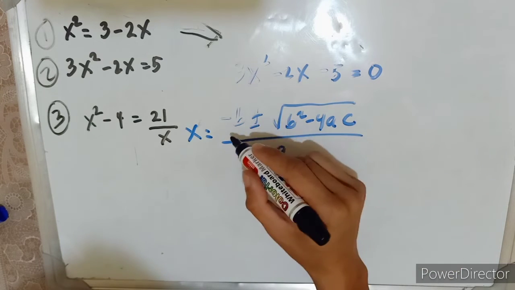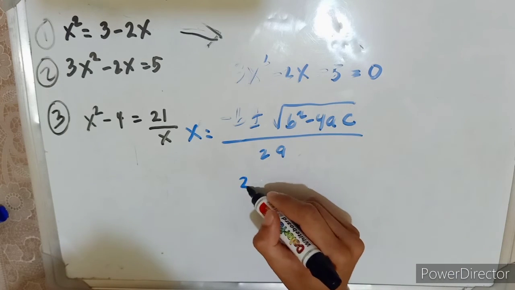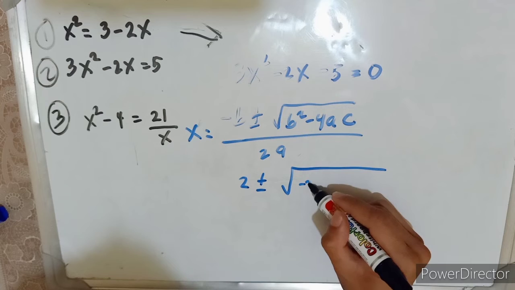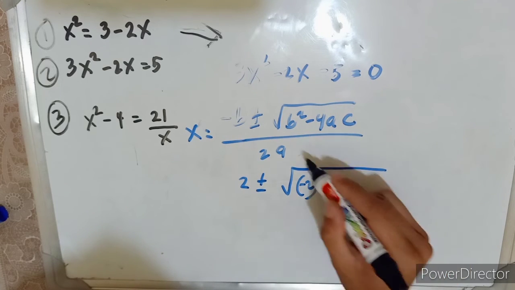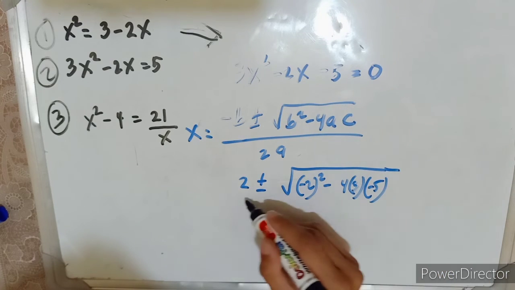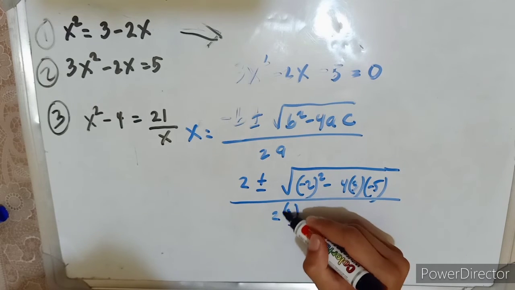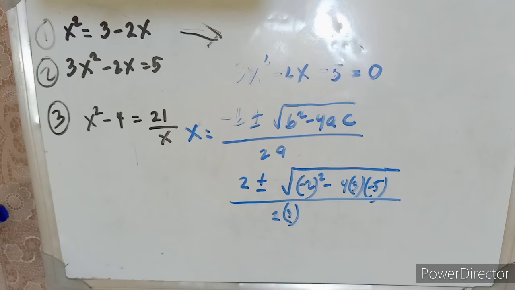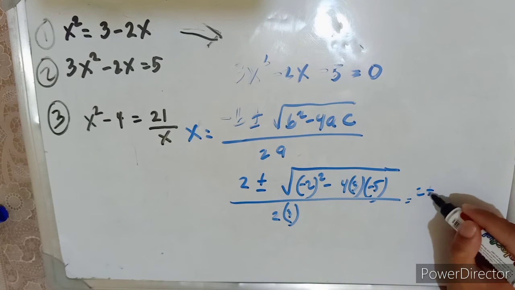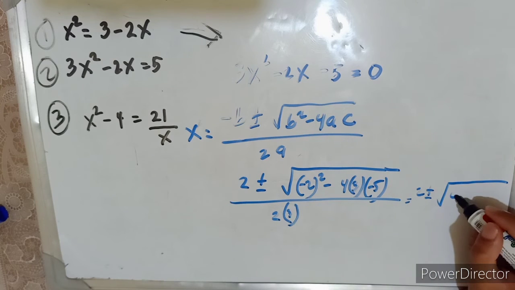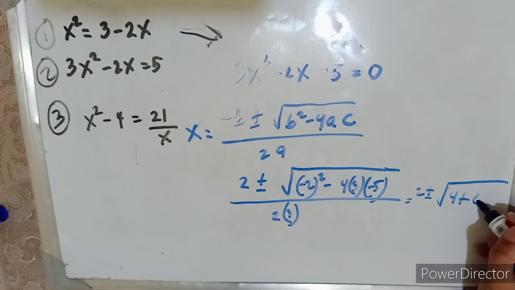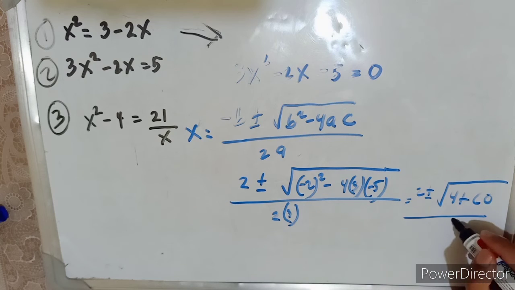Okay guys? Okay, what is negative b? So negative b, negative, so that is 2. Positive na, gawin mo na siyang positive. Plus or minus, the b squared, so negative 2 squared minus 4 times 3 times c negative 5. Okay? All over 2 times 3. Okay? So, dito na lang guys. So, 2 plus minus. So, negative 2 squared 4. So, plus na naman, gawin natin plus 4 times 3, 12 times 5, 60. Okay? Divided by 2 times 3, 6.